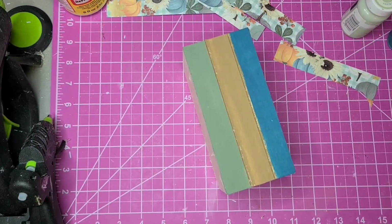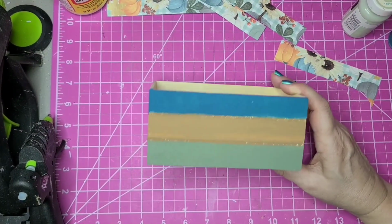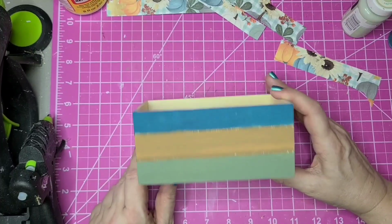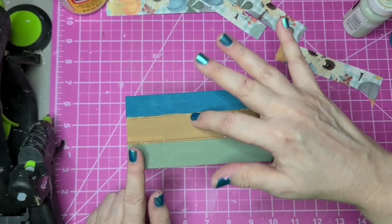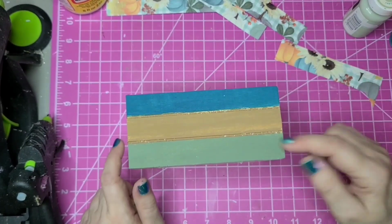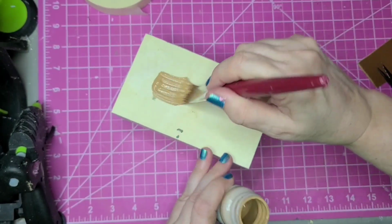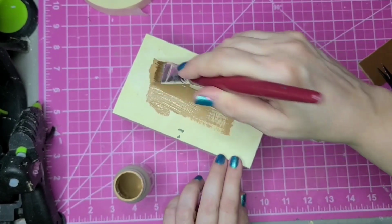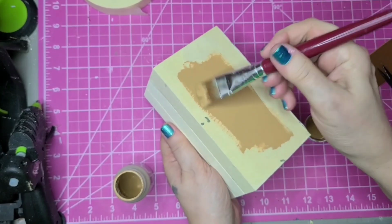Unless this is your first time here, you'll know that sometimes I change my mind mid-project, and I did it again today. I like the hazelnut color up against those other two so well that I painted the middle section, and I also taped off around those edges, and I'm painting hazelnut on the top as well.